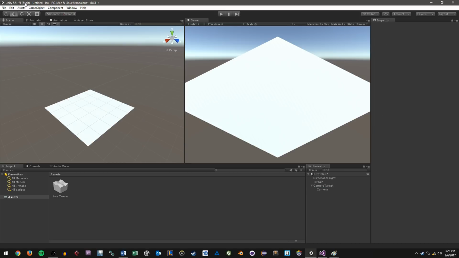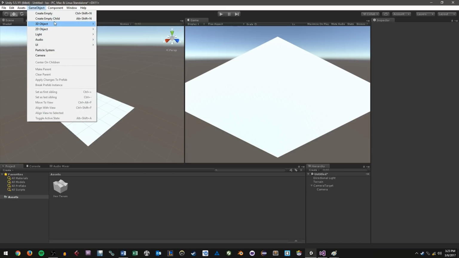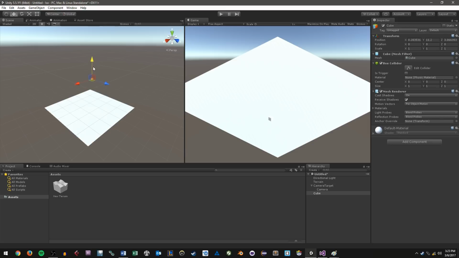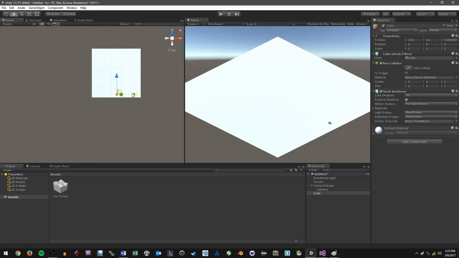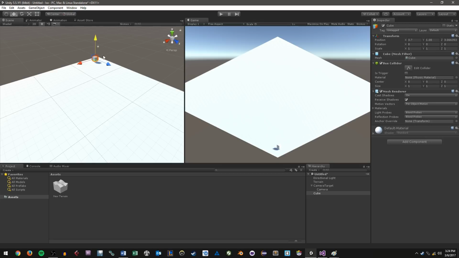And what I'll end up doing now is creating a 3D cube game object by going to Game Object, 3D Object, Cube. And let me pull this up. Let me look at my scene view and make sure it's on my terrain here. So once you reposition your cube, you basically just want to make sure that it's sitting over the terrain and that you can see it here in your game scene. So it already has a box collider. That's good because we'll need one.